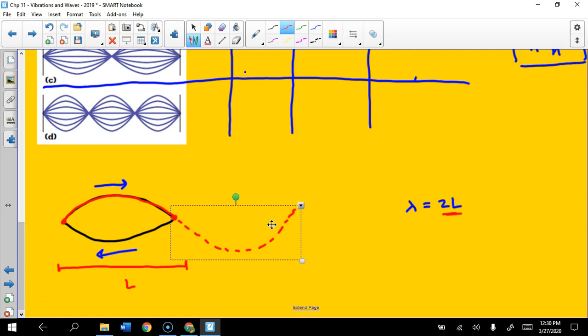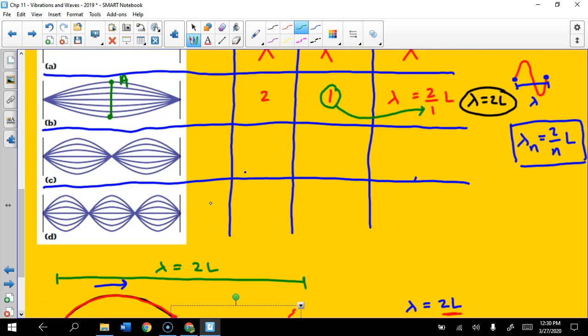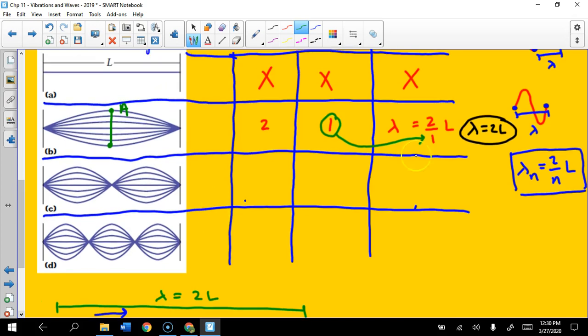So what we're trying to say here is the following. If you want to relate the wavelength to the length of the string, the wavelength is actually twice the length of the string. That's what we're trying to say, all right? I know that first diagram is confusing, so feel free to watch this a couple of times to understand it. This formula is not in the book, but it's really handy because it helps us figure out exactly what the wavelength is based on the length of the string that they provided.